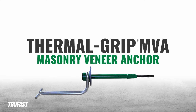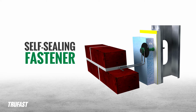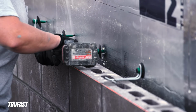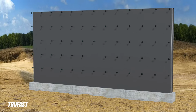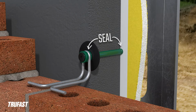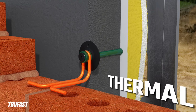The Thermal Grip MVA Masonry Veneer Anchor from TRUFAST solves the challenge of thermal bridging and water or air penetration of the building envelope, while also providing masons' labor and cost savings with efficient insulation and design. The Thermal Grip brick tie washer attaches and seals at the face of the insulation, while the MVA wedge seal feature seals the weather or air barrier penetration behind the insulation.